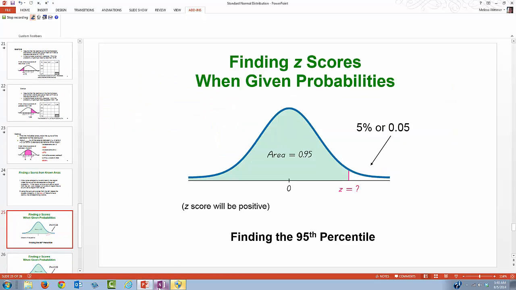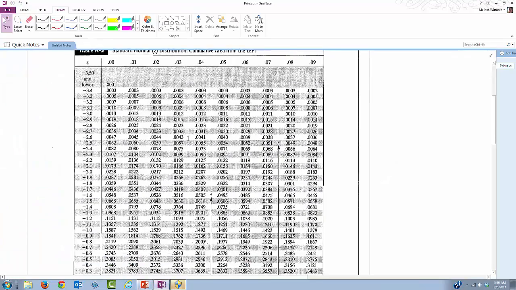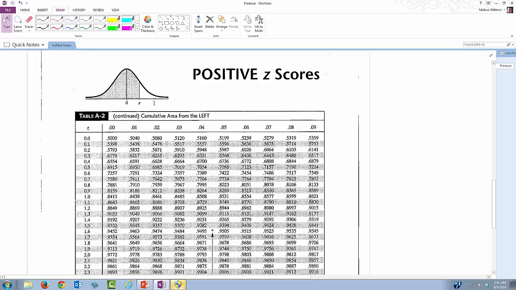So let's look at the z table. Okay, so what we're doing is we're scanning through, so I'm looking up the 95% area. Okay, so that's not a z, so don't look here. You're looking in the body of your table and you're trying to find the closest area to 0.9500. So you can see here that these areas are too small, so I'm going to need to go to the positive z-scores because obviously my number was positive for z.